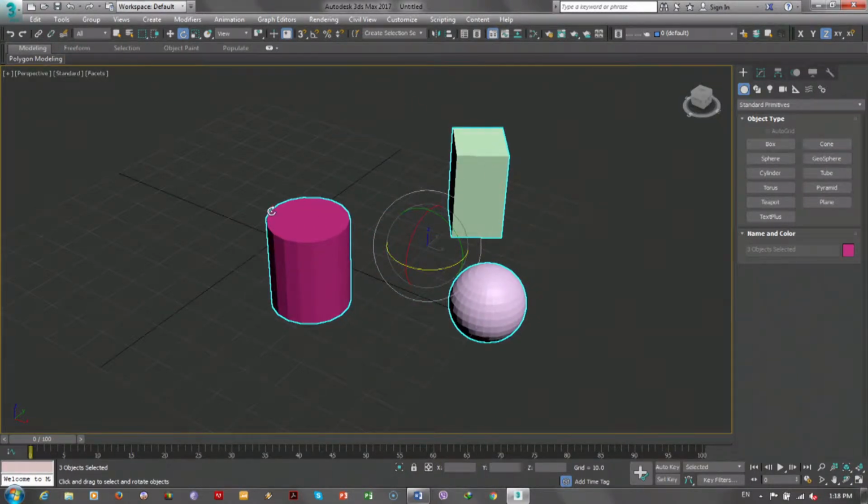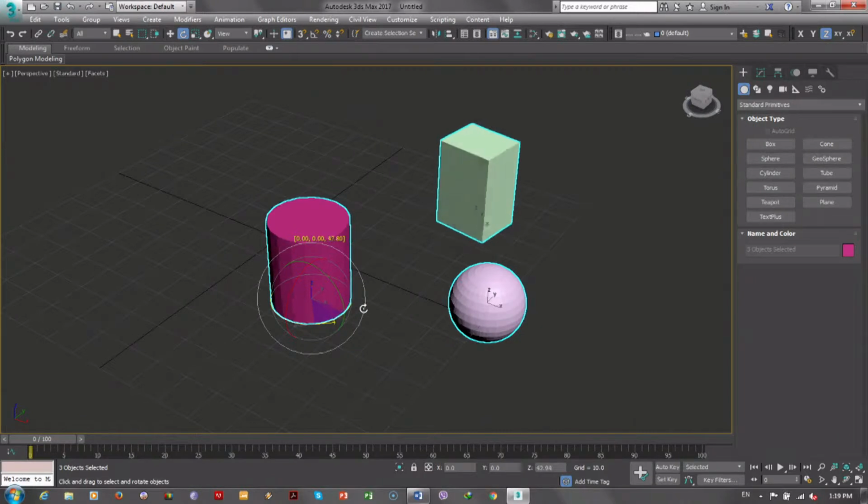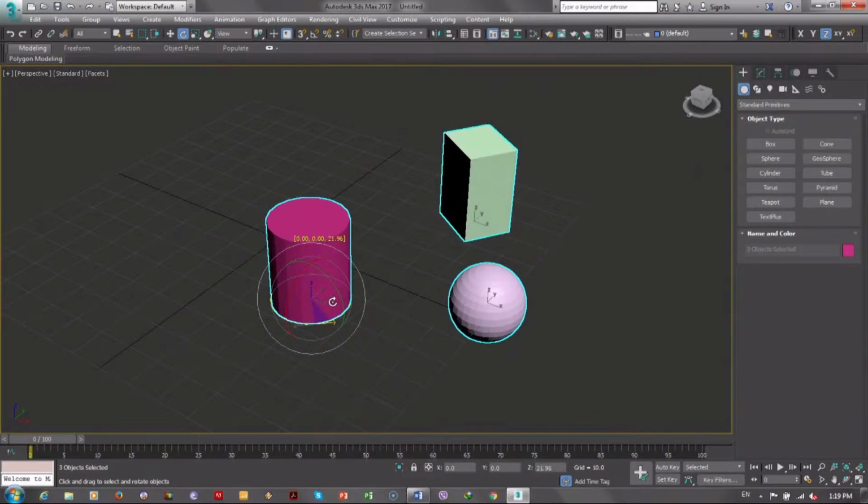So what if I want to rotate each one of those based on its pivot point, or based on the center of each one of those objects? To do this, you can go all the way up in the menu and press on this, and now press on the second, or the first selection I mean, and now you'll notice if you rotate them, all 3 of them were rotated based on their own centers. Okay, as you can see like that.